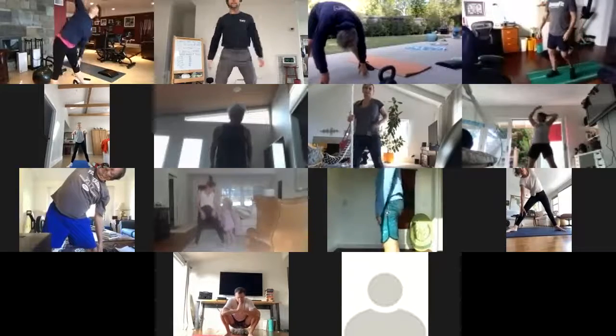Cool. Then let's follow Barry's lead and drop into 10 air squats. No squats today. How's that? If you have an ab mat, pick it up and put it in front of you and finish the remainder of your air squats with your ab mat. I'm going to take a look and see who's got one. If you do, you're very lucky, because it's easier to do, better, easier, I'm not sure. If you have an ab mat, it just works very well. If you've got a towel or something, you can fold it up.